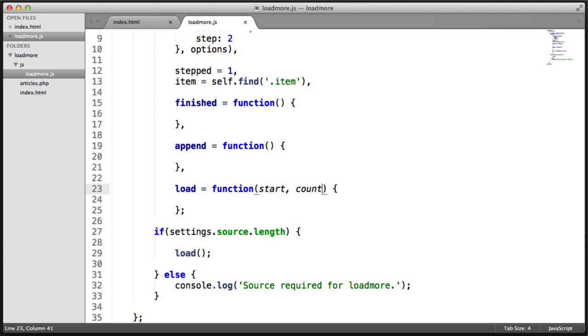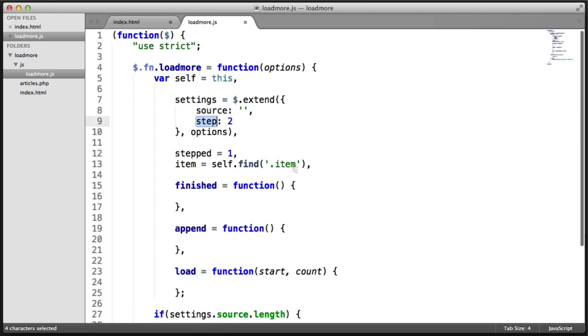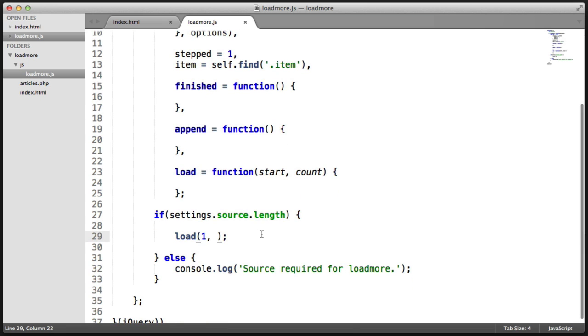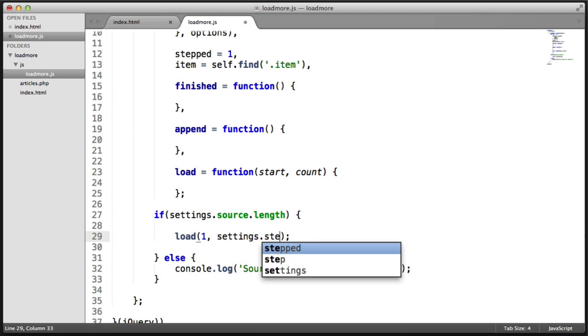Now the count is always going to be the step, but when we initially load this plugin, we want the start to be 1 and the count to be the step. Now we know that the step has been provided in the settings here, so we can just do settings.step.